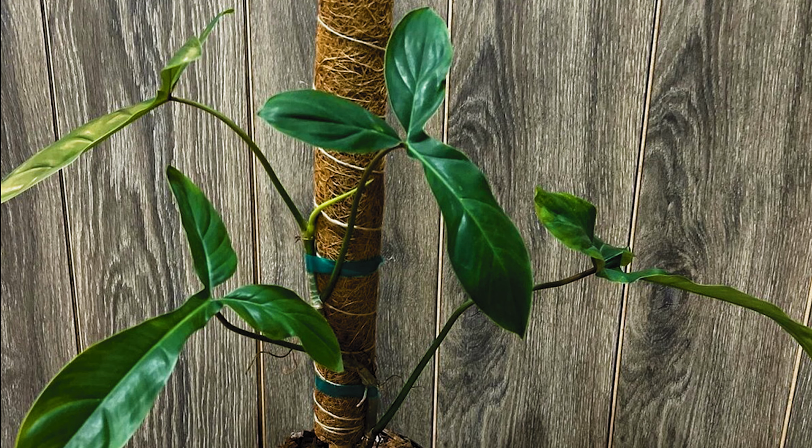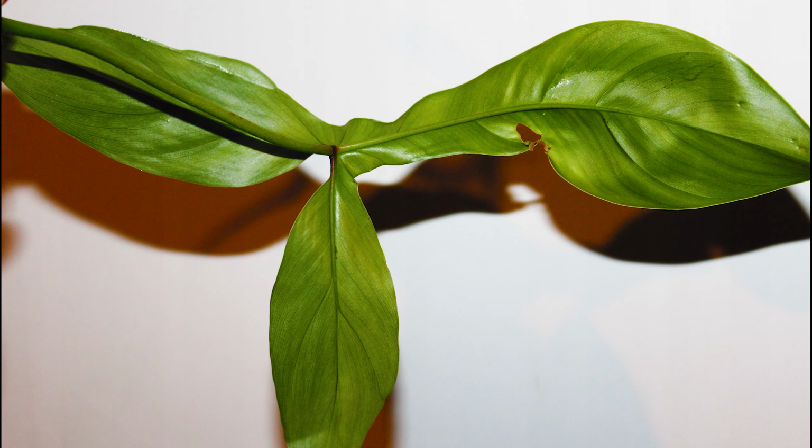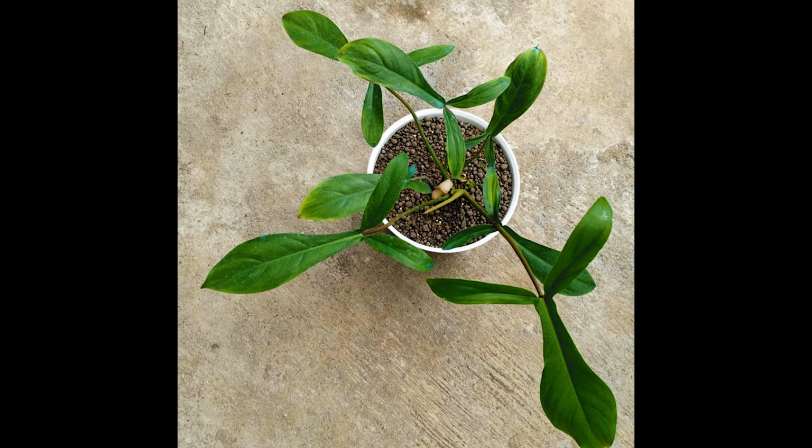The Philodendron 69686. Now when you look at the name of this plant, you might be wondering why. Why is it even named like that? Well, this is not a name. This plant is still undescribed. That means that it's not officially recognized by botanists. So the true origin of this variety still remains unknown. It is probably a natural hybrid found in the Brazilian rainforest, but when Thomas B. Croat, the one who discovered this plant, just gave the accession number 69686 to this plant, it remained like that ever since.